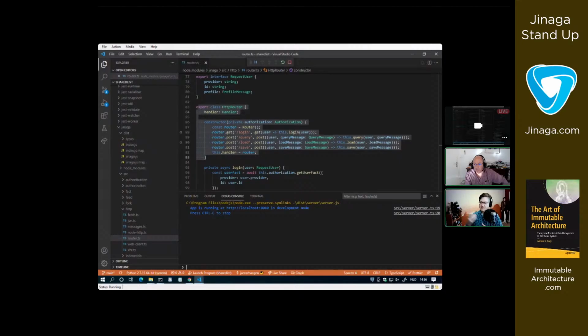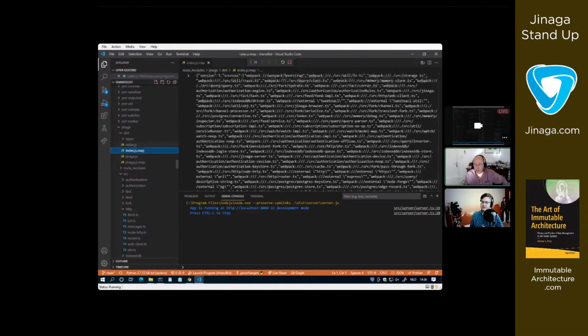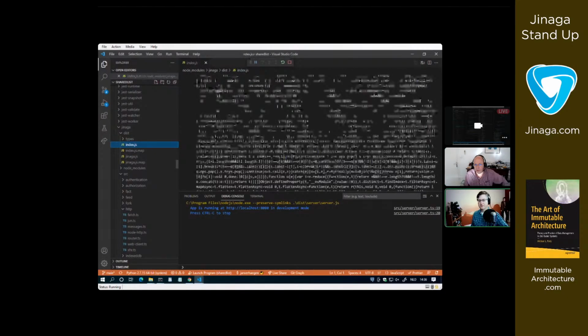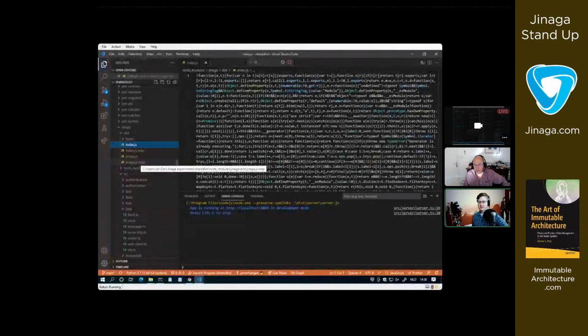And so we can see Jinaga.js.map and index.js.map. So both of those are there. Index is the server side, and Jinaga.js is the client side. Just two different builds from the same source code, taking in different subsets.